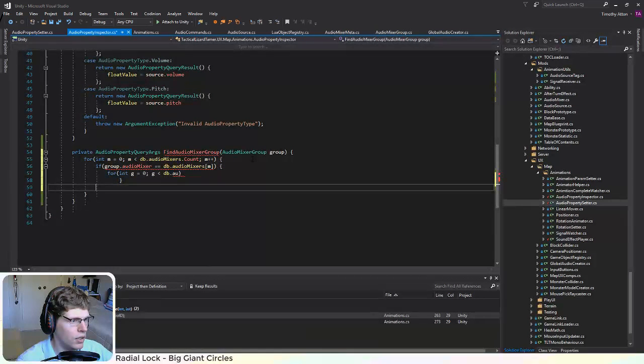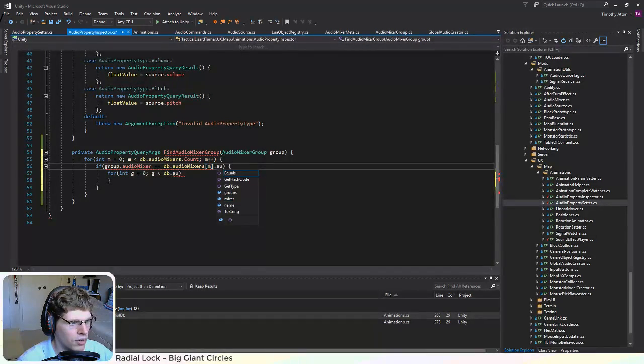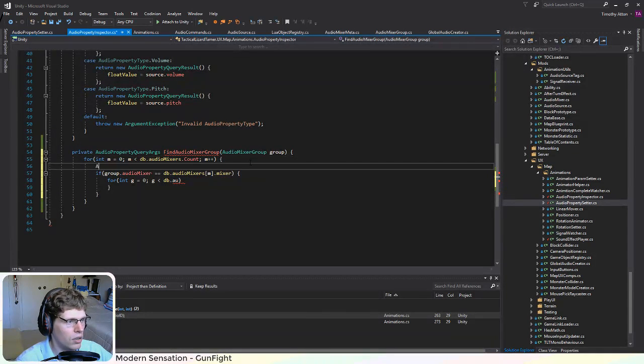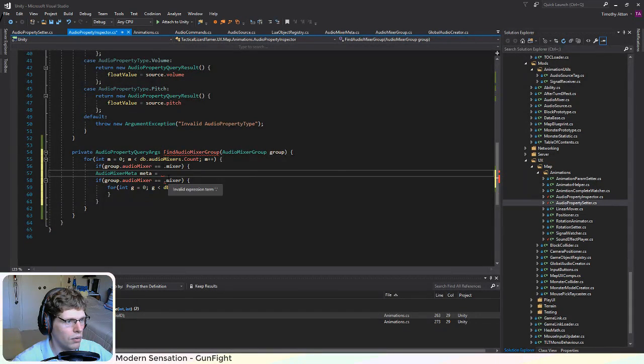Okay, so the code is a bit crazy right now. Oh yeah, and that's just the audio meta, so I actually have to get the mixer object. Okay, so let's get the meta object to save a bit of array indexes. Oops. Okay, what have I done?